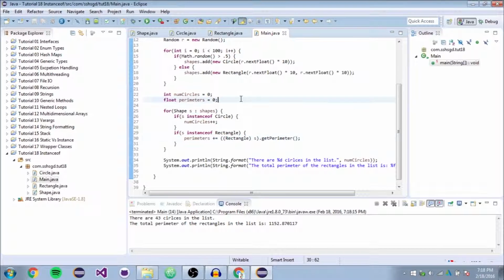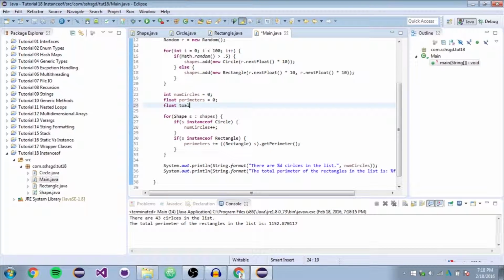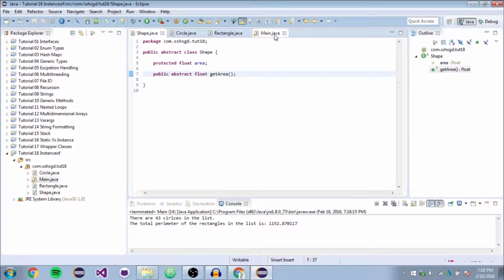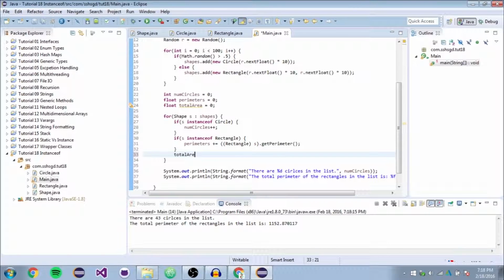All right, and then let's go ahead and do float totalArea, just to show some polymorphism. You know that no matter what, if Shape has this float getArea, you can still do .getArea regardless, and it'll do the different formulas for the different shapes.